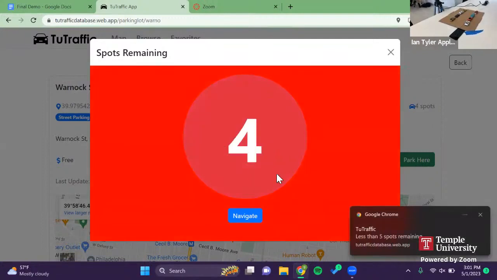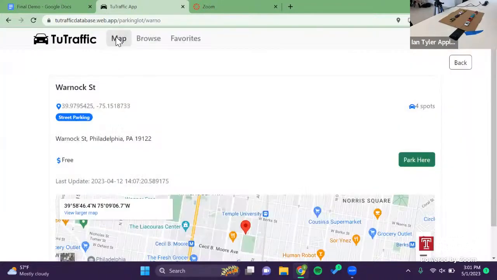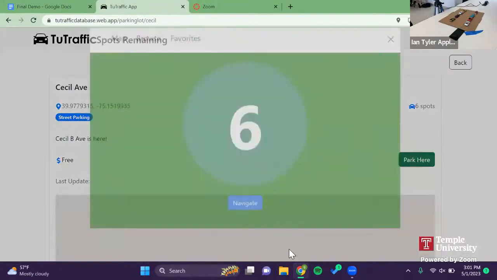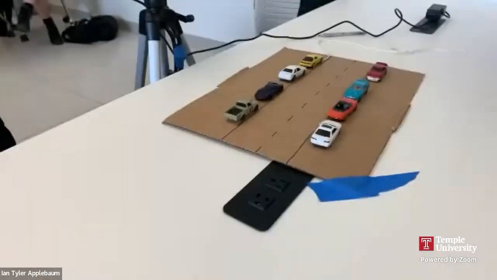Oh, and look at that. I just got a notification on the bottom right that said there are less than 5 spots available. And I have a little bit of a commute to Philly, so I don't think these spots are going to be here when I get there. So I'm just going to pick a spot with a little more and navigate there. Then I should be all good. This app is really helpful. I wonder how they set it up to get it all working.